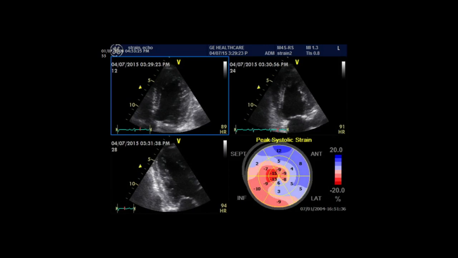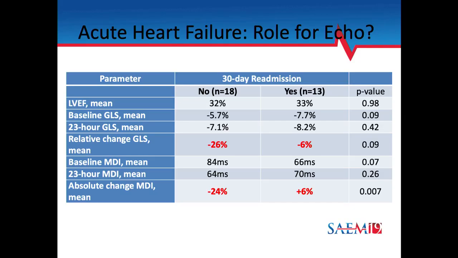We're thinking about this more in a longitudinal fashion. We're going to scan this patient when they show up. We're going to treat them. Then we're going to see what happens to their LV on a segment-by-segment basis, and then we're going to use that information to guide subsequent treatment steps.